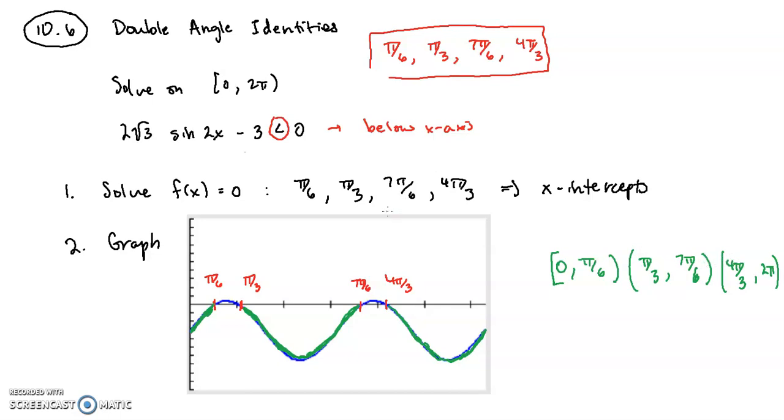All right, so that's the basic idea. So the inequalities don't really change. It's really just the solution part. You've got to make sure that you get all the solutions there so that you have all your x-intercepts. If you go to the graph and you don't have enough x-intercepts, that means you've got to come back to the solution set and get more because your solutions have got to match your x-intercepts.